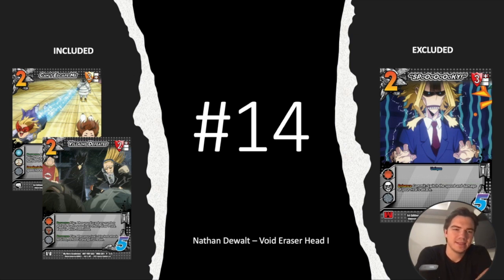Normally I think Eraserheads always run at least 2 or 3 copies of Spooky, since they can take down the speed and then switch the speed and damage and make the damage effectively 0. But instead, Nathan's opting for cards like Can't Escape Me and Villains Defeated. Can't Escape Me getting Great Deadlock and Draw Hate, and Villains Defeated getting to remove a rival's blocked attack and gain 2 health, or drawing a card if your rival makes you discard a card.